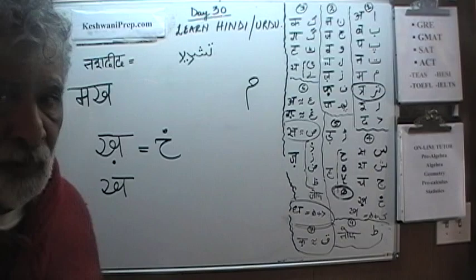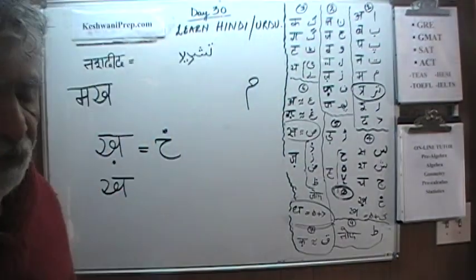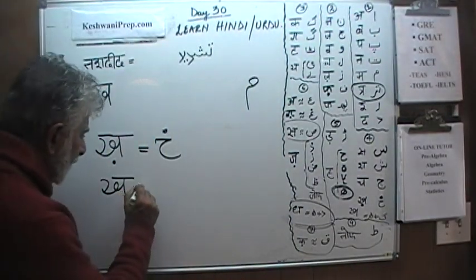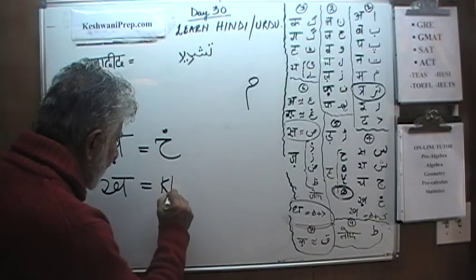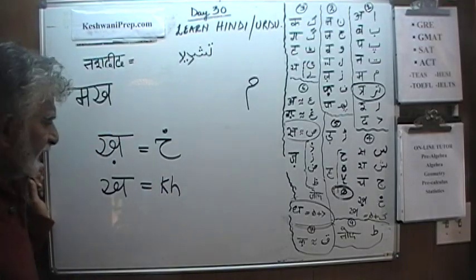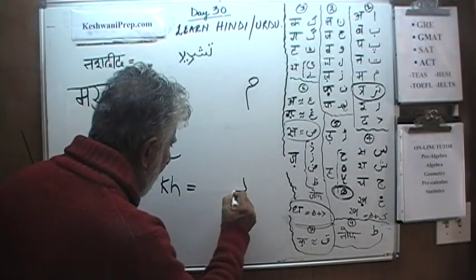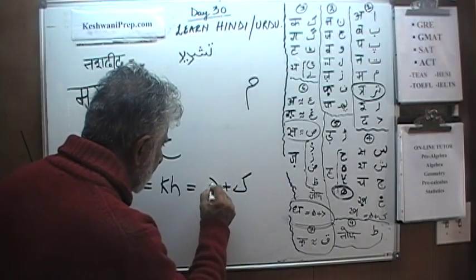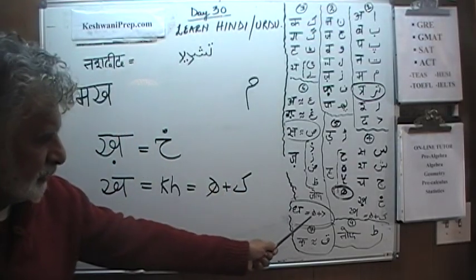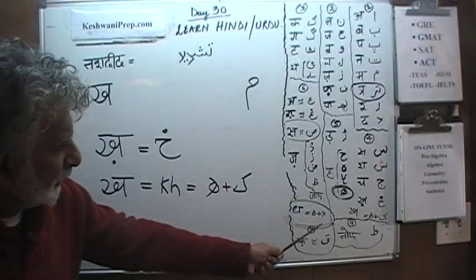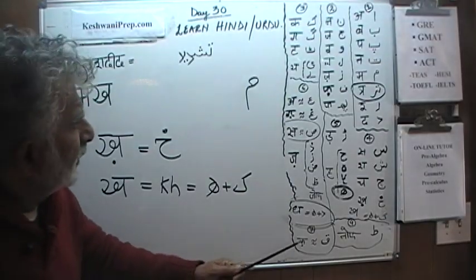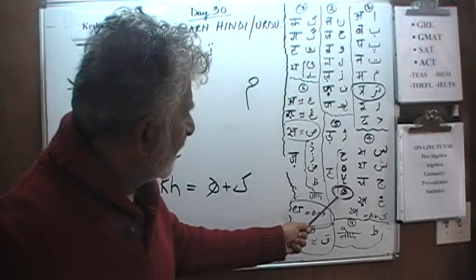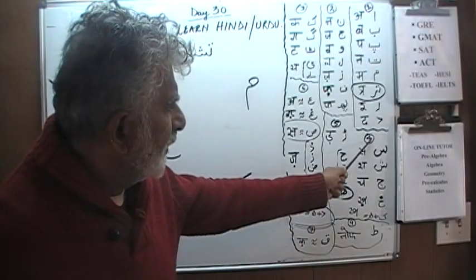Well, we do exactly what we do in English. We improvise. If this is a K, in English you will write it as a K and an H, which is exactly what we do in Urdu. We take our kaf and combine it with the do chashmi hai. We learned it a long time ago, on day number 4.